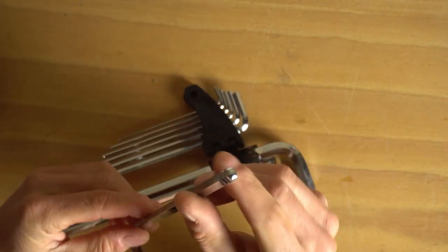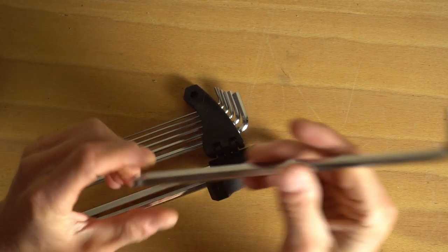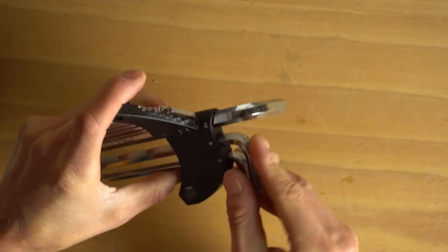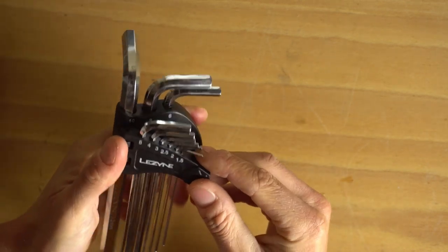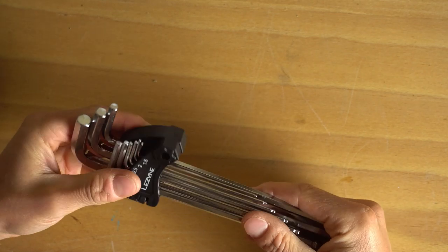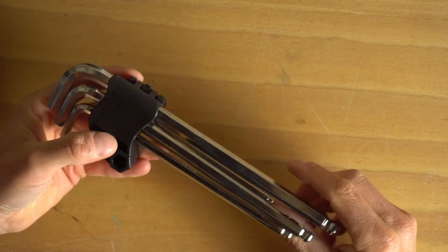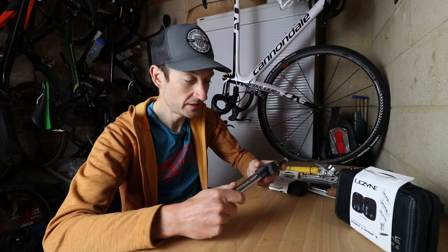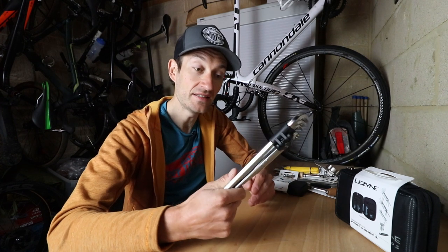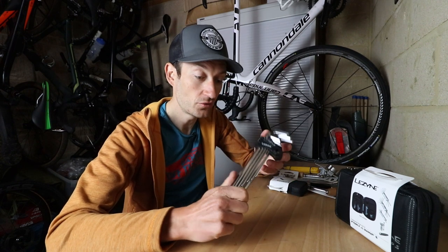On the end of the 8mm you have a ball-ended Allen key, great for tricky spots and plenty of leverage for getting pedals off - which is the most popular requirement for a size 8. Down to a 1.5 for small tricky jobs. They've got a really nice feel, really high quality. I like how this plastic carrier snaps closed - that's a sign of quality. Those cost £25, a really good investment that will last for years and years.